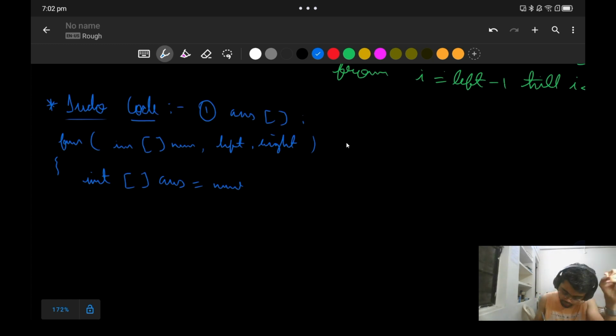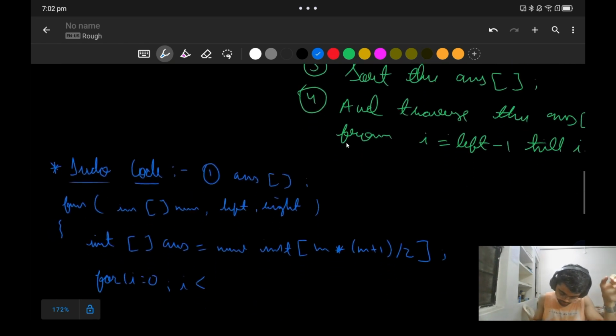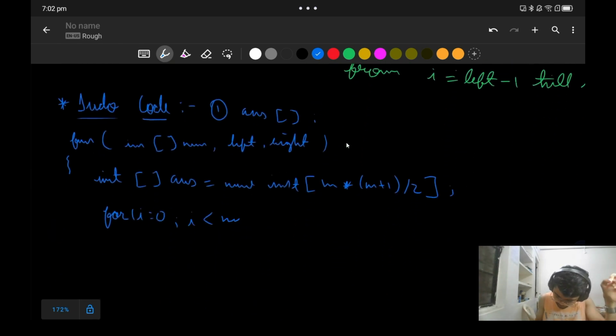So new int array of size n into n plus 1 by 2. Now we'll find the subarrays: i equals 0, i less than nums dot length, i plus plus.